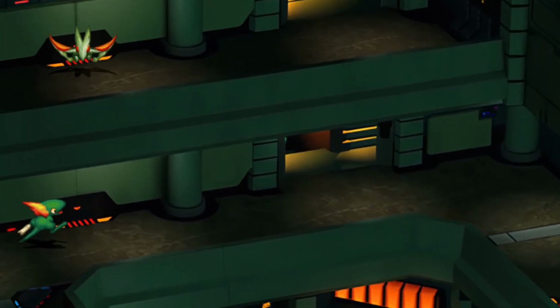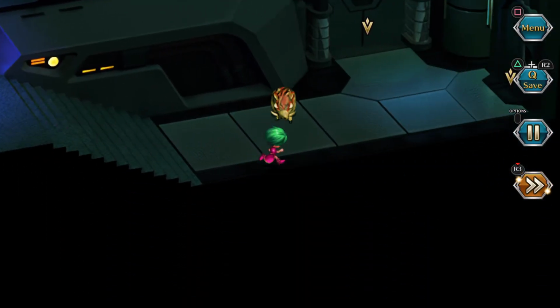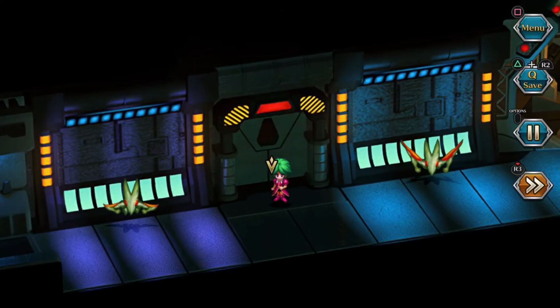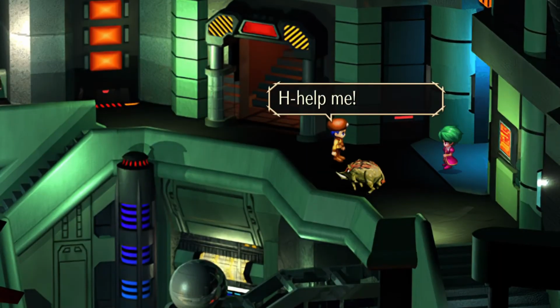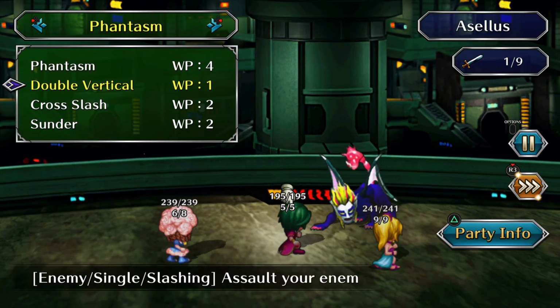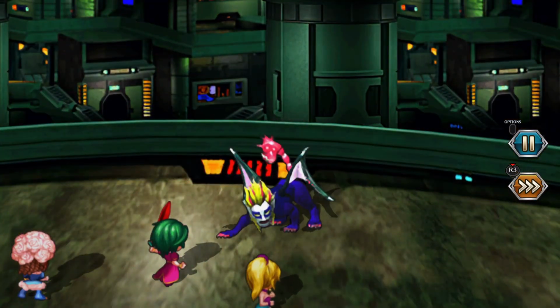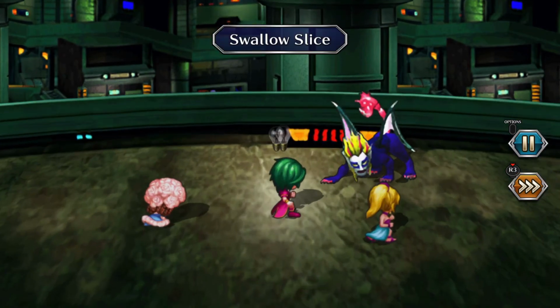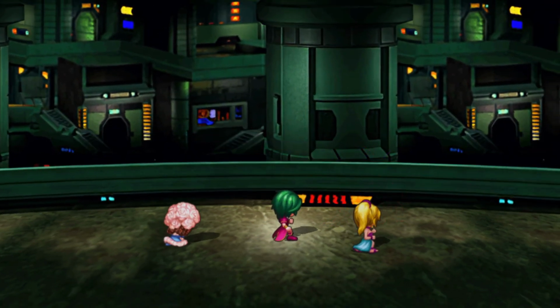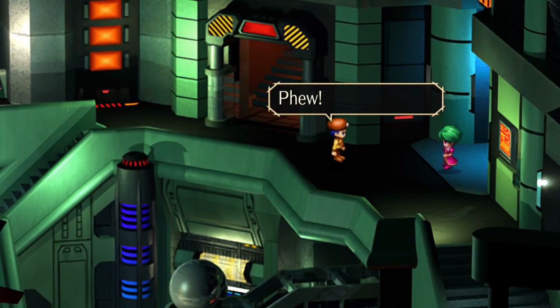I'm trying to think where our ride is supposed to be, because someone's supposed to help us get out of here. But I think I'm going in the wrong direction. Instead of going right, there we go. Help me! I think that's the guy that we gotta take care of so we can get out of here. There we go. Alright, let's see what's up.